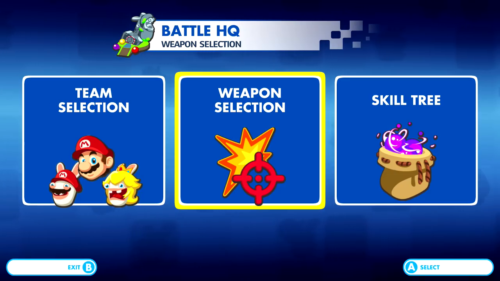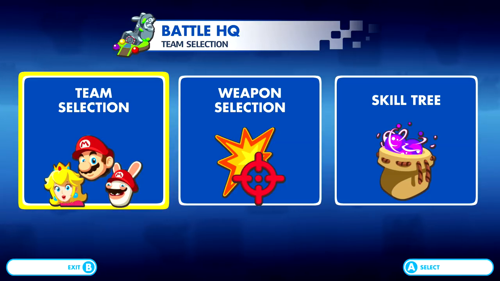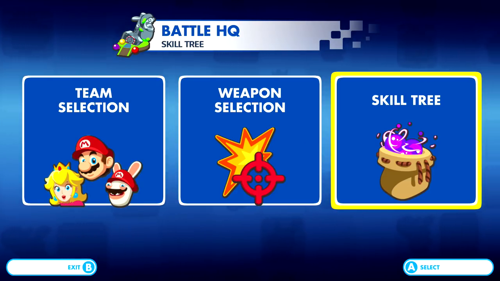I mean, I don't know. I feel like I need to do Peach. I feel like the fact that they gave us Peach this time shows that she's the best character to use for the situation. So let's go ahead and use that.